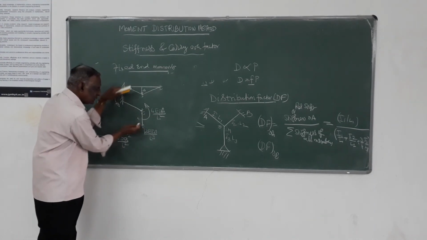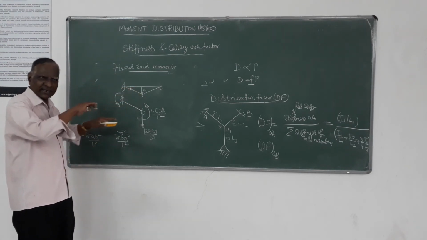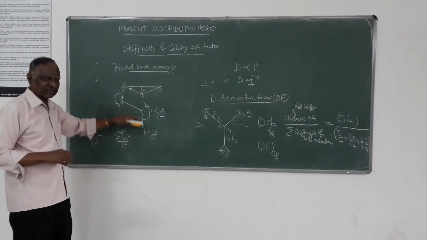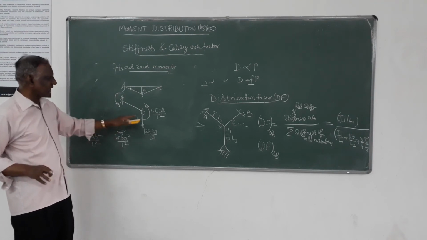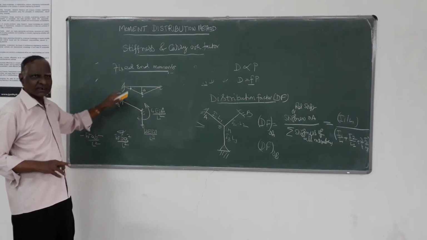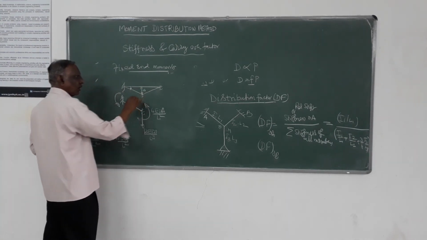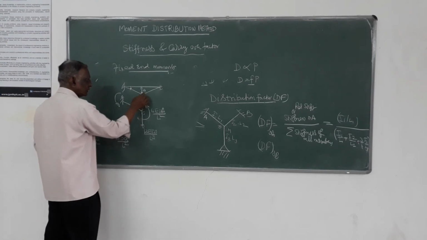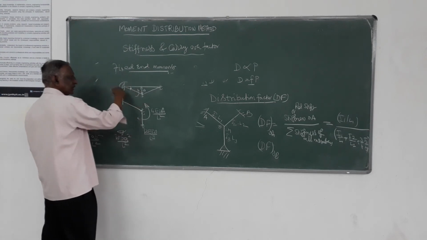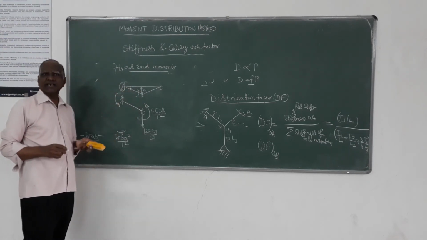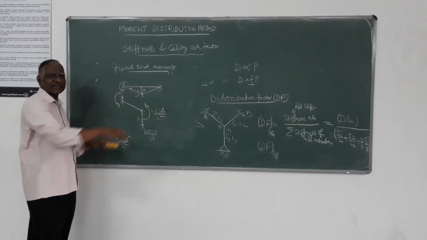This is the moment. Since it is anti-clockwise, it is negative. In the slope deflection equation we have already taken the negative equation for that delta. That's why I told you it is positive, don't change sign. Right? So this is the moment developed at the ends. So due to translation, or settlement of support in this member AB, there will be a fixed end moment equal to 6 EI delta by L square. That you have to add to the load.